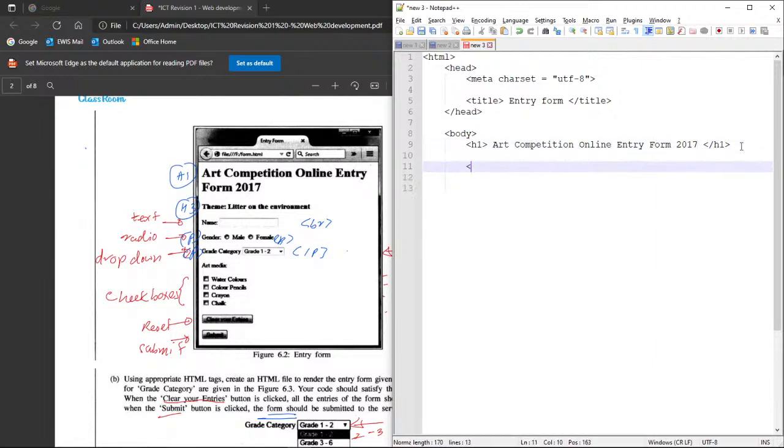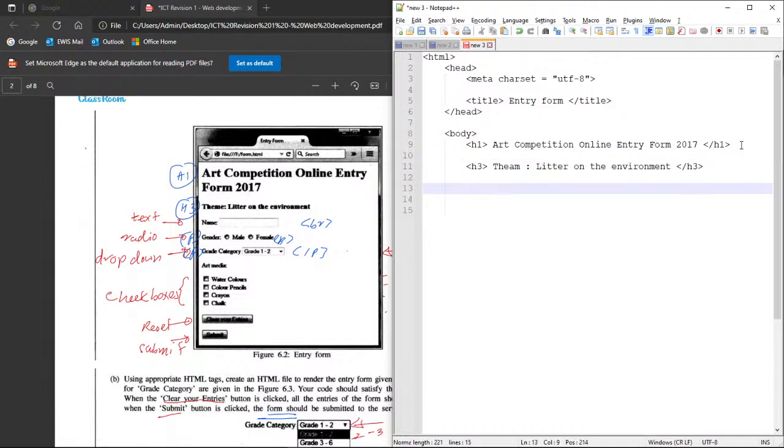Next, I'll take H3. Header 3 is: Theme is Litter on the Environment, and close the H3, right? So line breaks will come automatically.